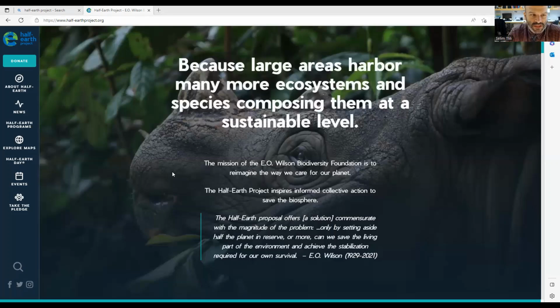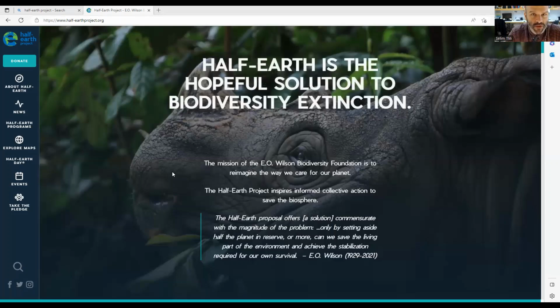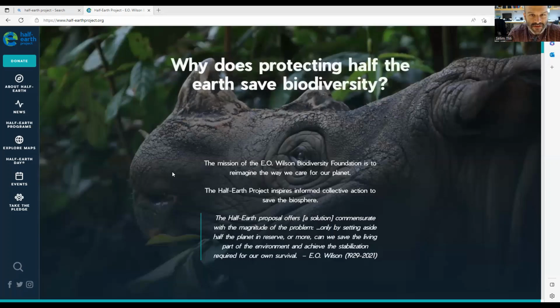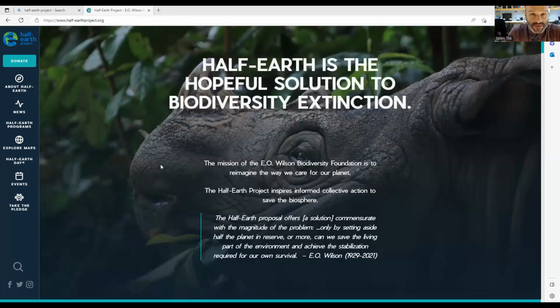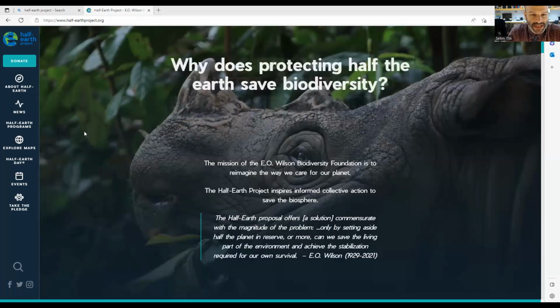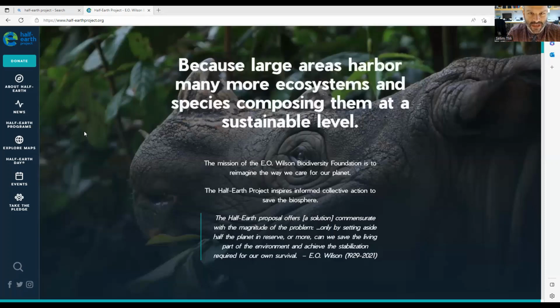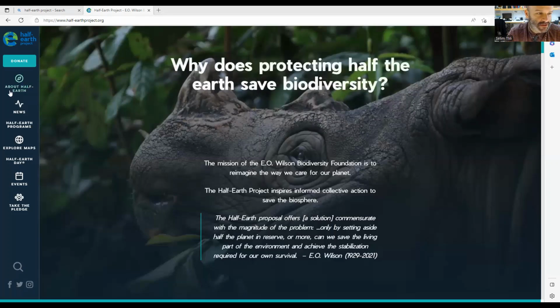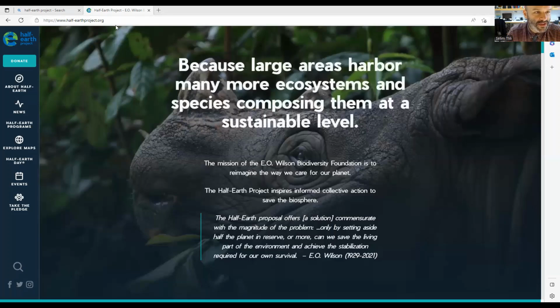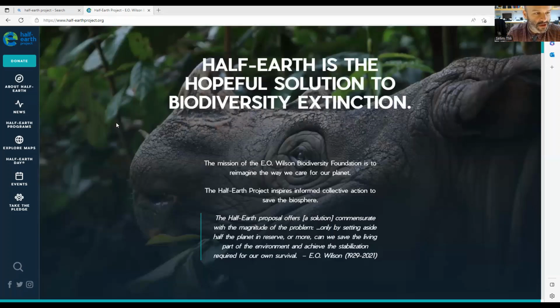And I think that this program and this tool is actually a very helpful way of figuring out, well, if we haven't captured all of the diversity on the planet, where is that likely to be? By looking at maps, at areas that are very diverse, we can interpret where the places are that we need to protect so that we can eventually, over time, find those particular species that have yet to be discovered. So we're going to go to this website, halfearthproject.org, and we're going to go to Explore Maps.